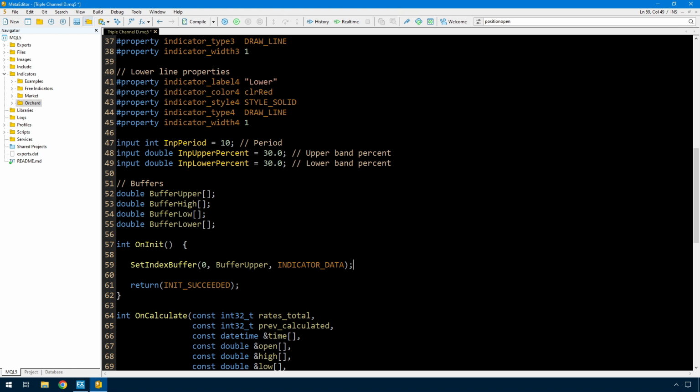After that, I want to actually look at this buffer in reverse order. So by default, when you look at a chart, the rightmost candle is typically candle number 0, and the candle to the left of that is 1 and 2. And you'll find a lot of functions that refer to the candles in that order.